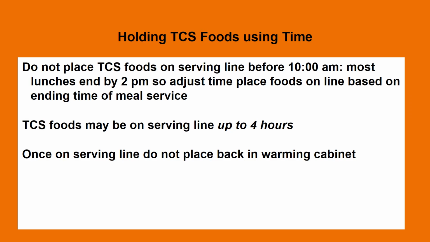Do not place TCS foods on the serving line before 10 a.m. Most lunches end by 2 p.m., so adjust the times that you place foods on the line based on the ending time of any meal service. TCS foods may be on the serving line up to 4 hours. Once on the serving line, do not place back in the warming cabinet.